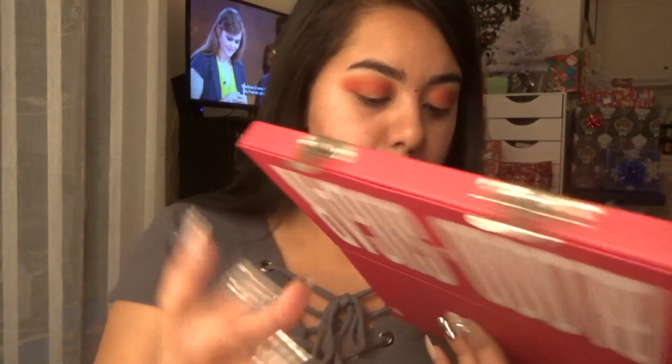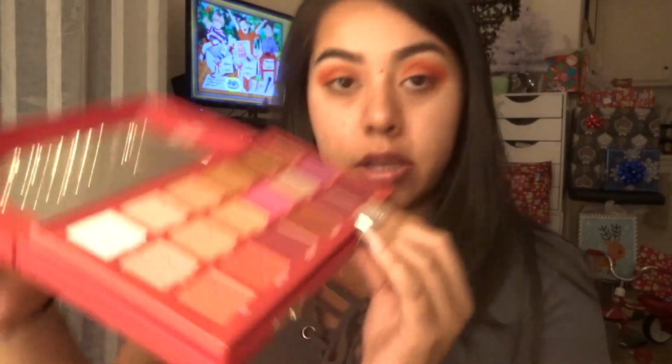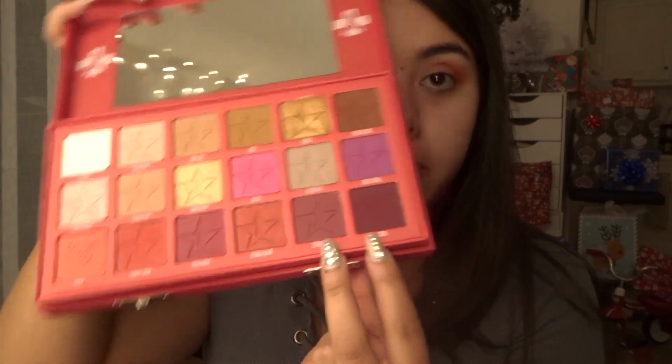So I'm just going to go in the Blood Sugar palette. It's kind of like a really dark burgundy red. It's not really just red, but kind of burgundy-ish. So I think I'm going to go with a mixture of Extraction and Coma, these two right here, and then put that just on the outer lid.